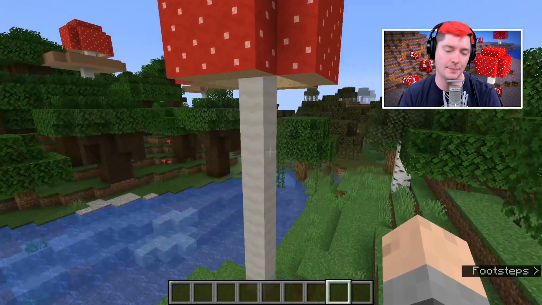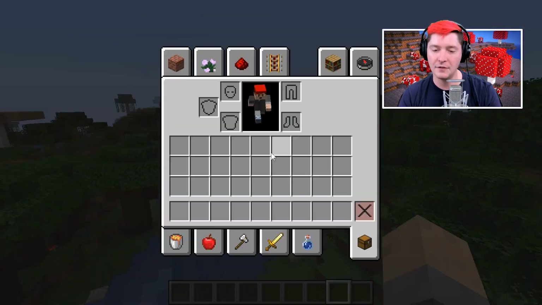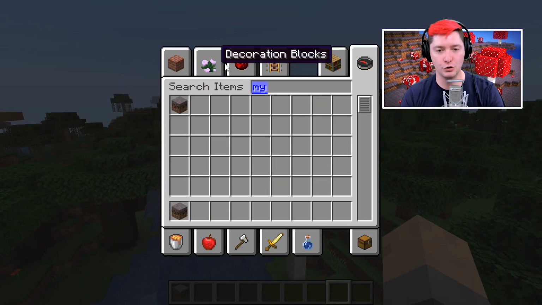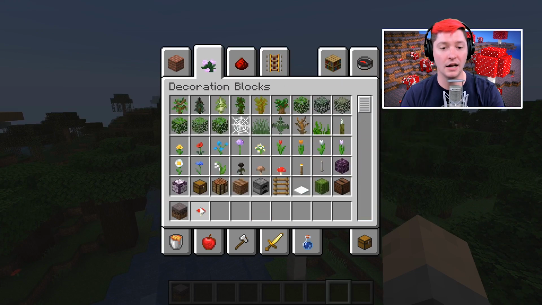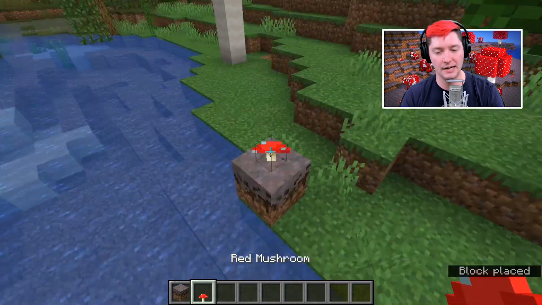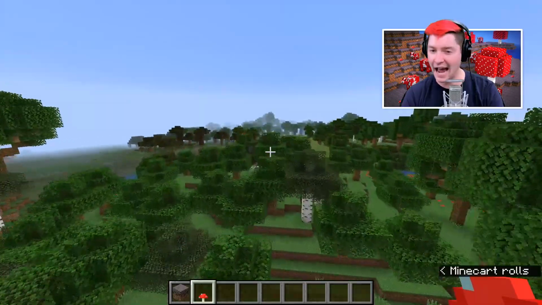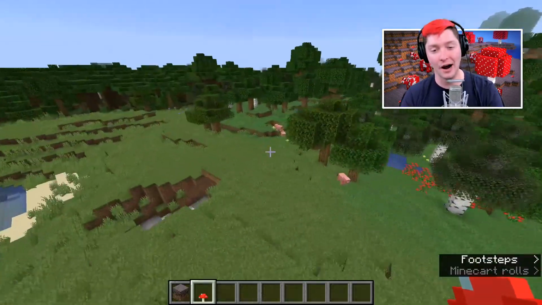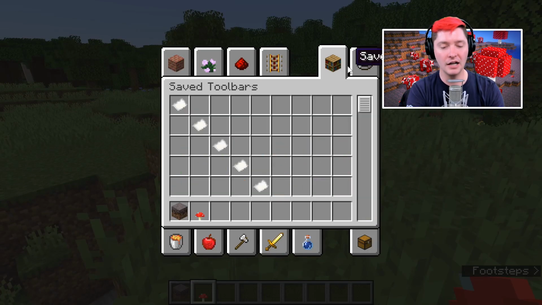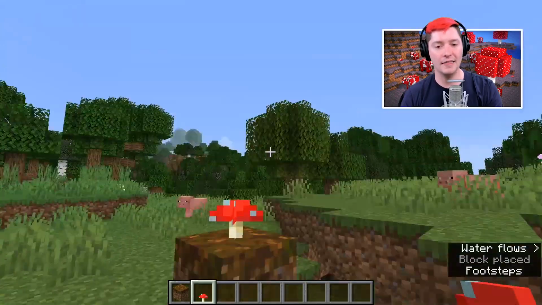So what is the tip that I have for getting around this light level requirement? Well, if you happen to have mycelium, then you can place a mushroom onto the ground at any light level. But mycelium's pretty difficult to get because obviously you need to find a mushroom island. Yeah, don't really want to do that. So then your other option, and this is the big tip of the video, is that Podzol will also ignore the light level that a mushroom requires.